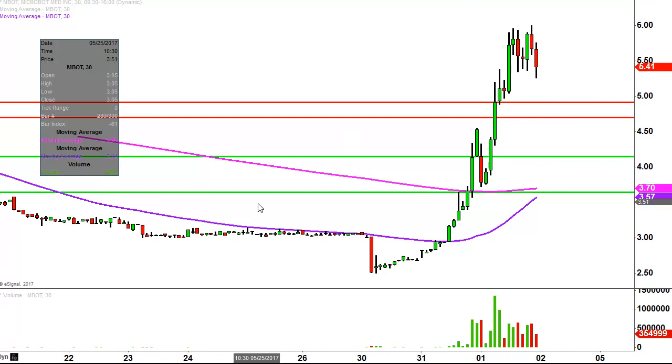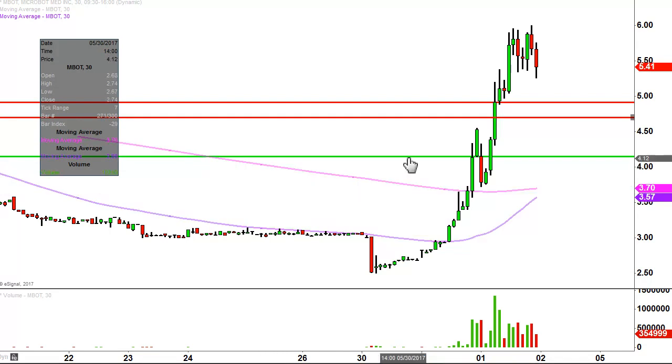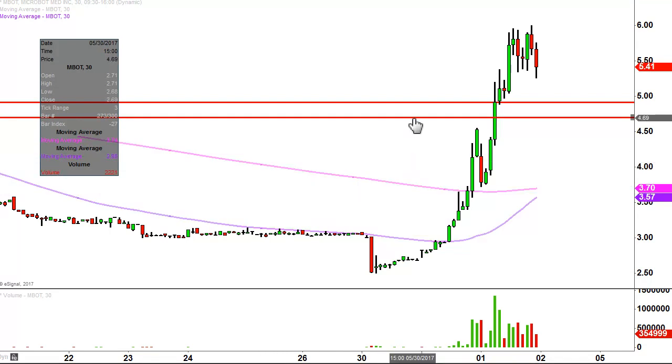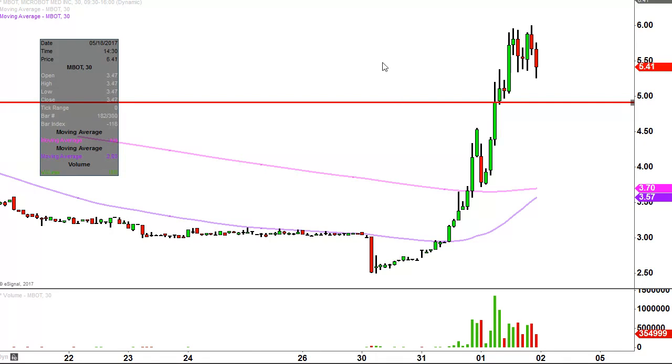So the first thing I'm going to do, a little housekeeping, is delete these lines out. Yes, they still pertain to the chart, but from a presentation standpoint, I don't want a million lines everywhere that can cause clutter and confusion. So I want to try to keep this analysis as clean as possible.